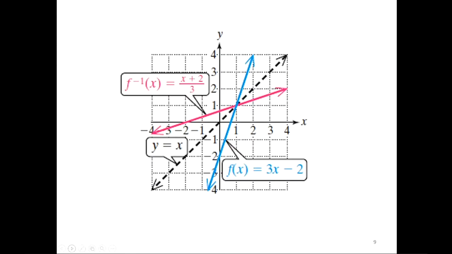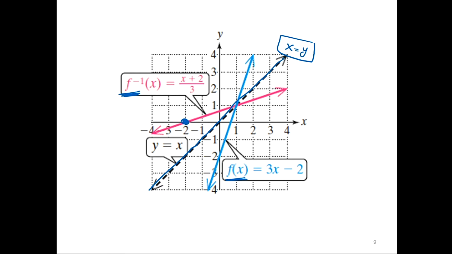Now, look at the previous example. This is f of x and this is f inverse. Both are a reflection on the line x equal y. This is the reflection on the line, and this is the line x equal y. Okay, any point, for example, look at this point.